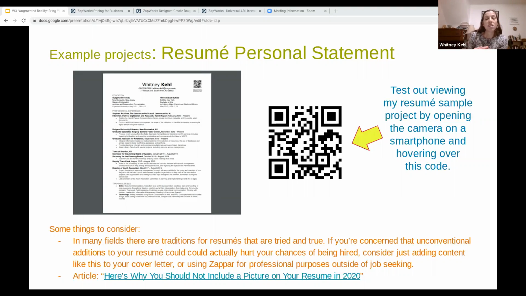I thought that it was a good way to tell them that if they scan this code, they are going to see my face. And if the business is trying to not discriminate based on things like race and gender, and if they have limitations about accepting an application with a picture on the resume, then that's kind of like a disclaimer, like saying you're going to see my face if you scan this. Versus on a personal statement, I would probably make a little notice saying, scan it on a camera on a smartphone to have my own thoughts on the company, or my video personal statement or something like that.